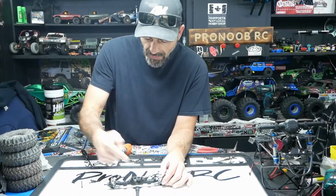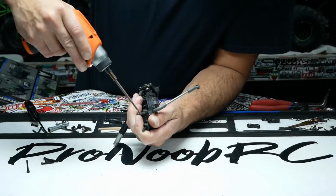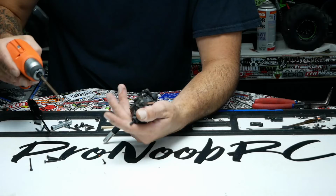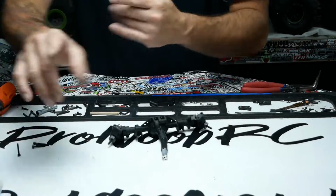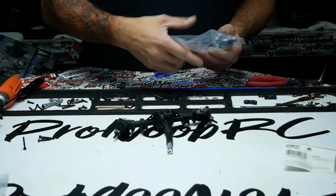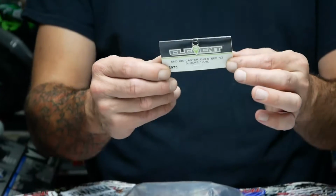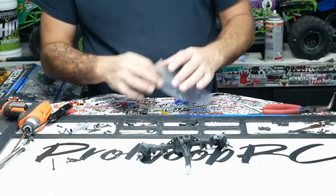Okay, so we're going to remove the top Ackerman arms, or the steering knuckle arm push pulley thing. What do we call that? Is that trademark? Okay, well, we got that off. Let's put some hard plastic parts in there. These are the Enduro caster and steering blocks, number 42073 from ElementRC. Hard plastic upgrade. Blows my mind.